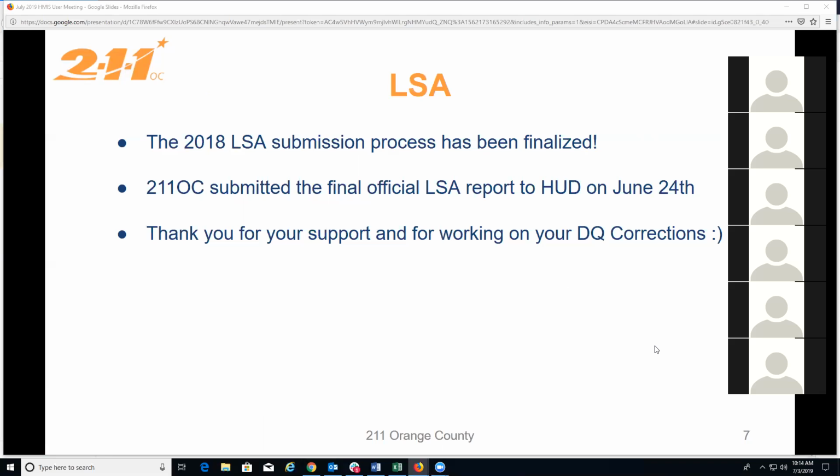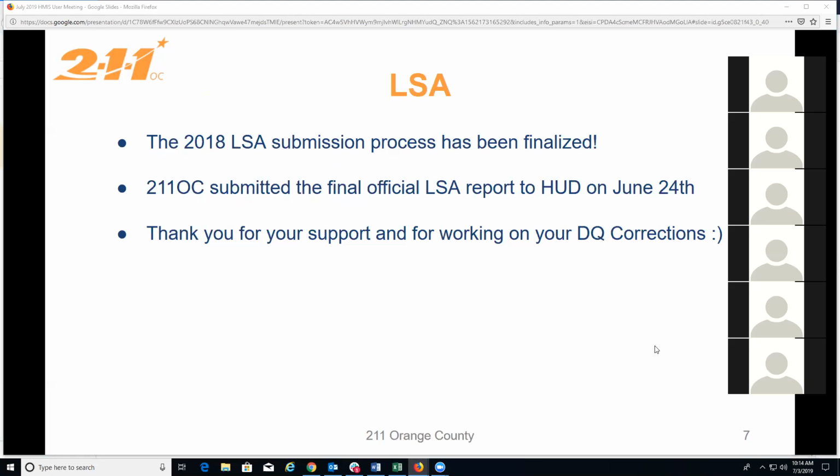As you know, this has been a pretty long and rather complicated process. It started last year in about December. So it has been long, and we are very, very happy to finally be done with that. With that being said, I want to thank you for your support, for all the corrections you have done through the several corrections that we have sent to you guys. That has been really, really helpful.